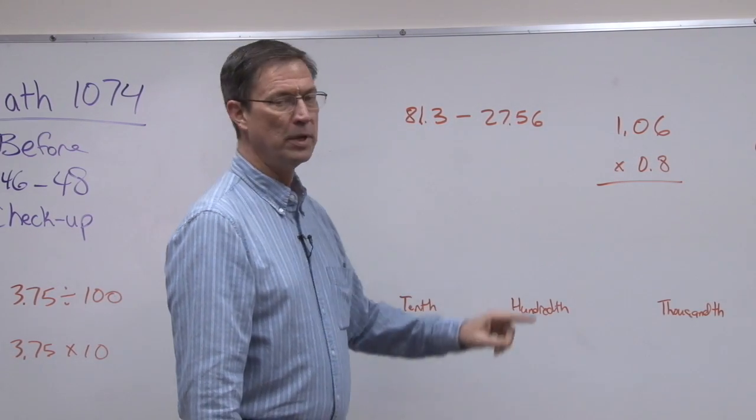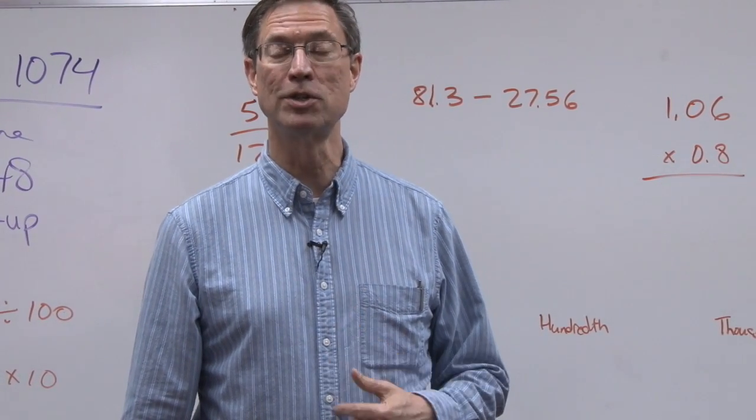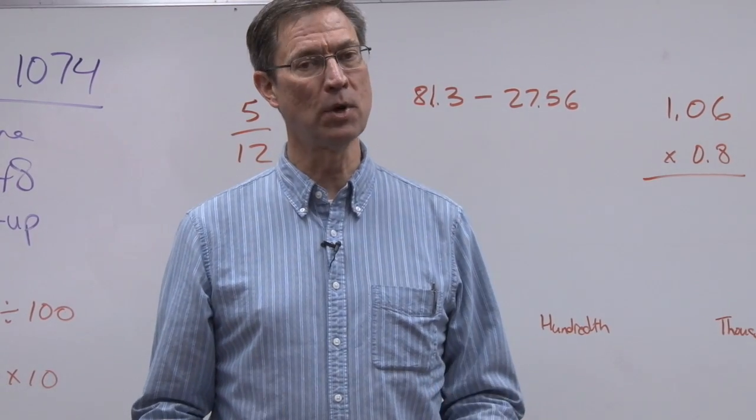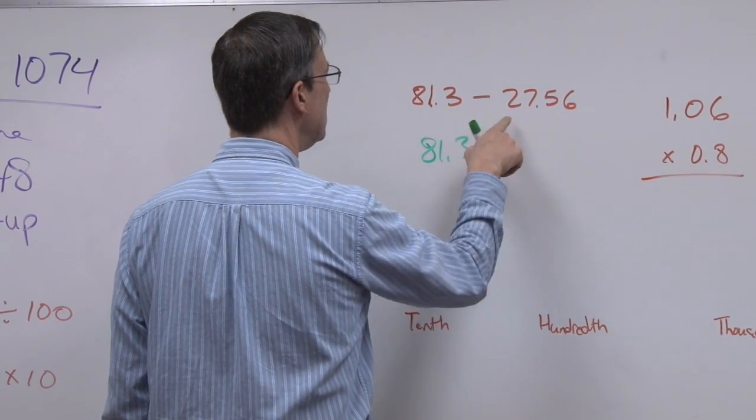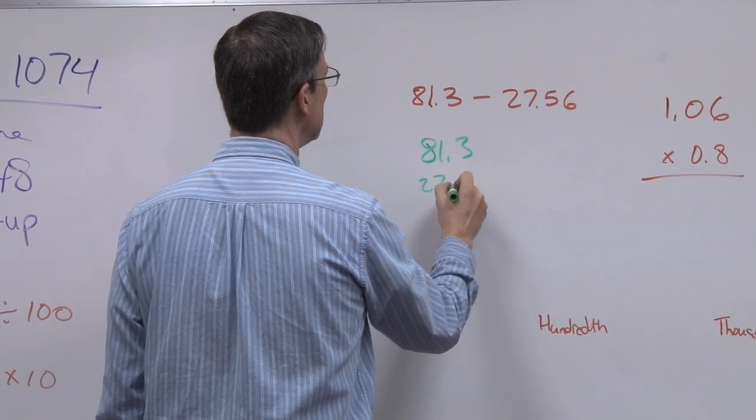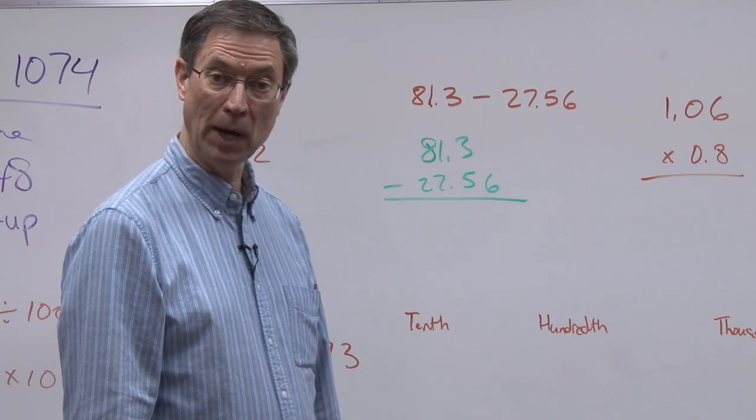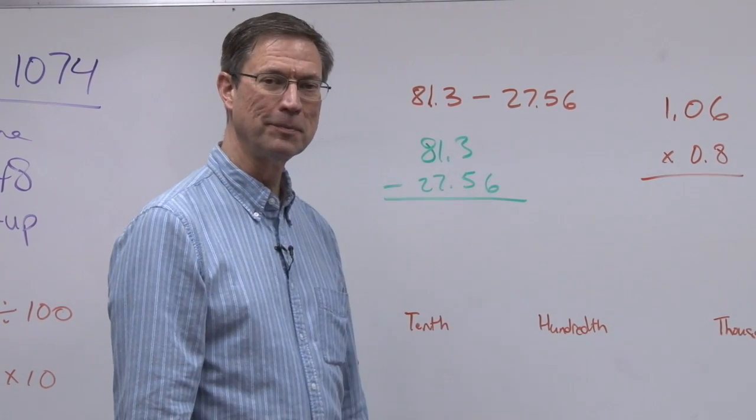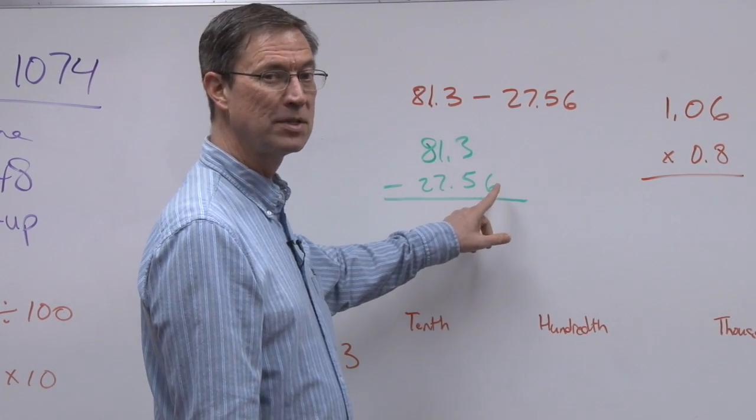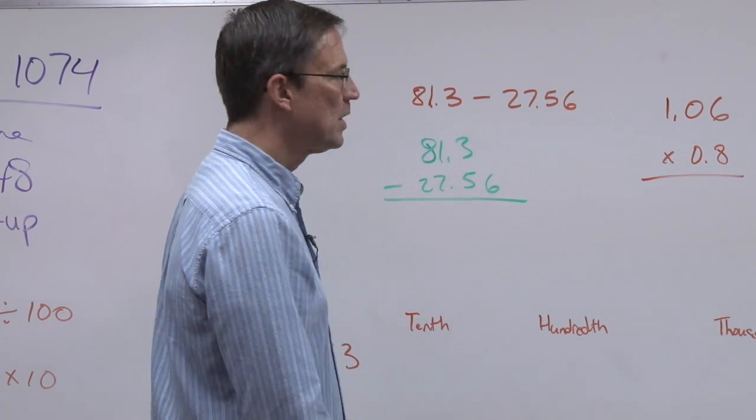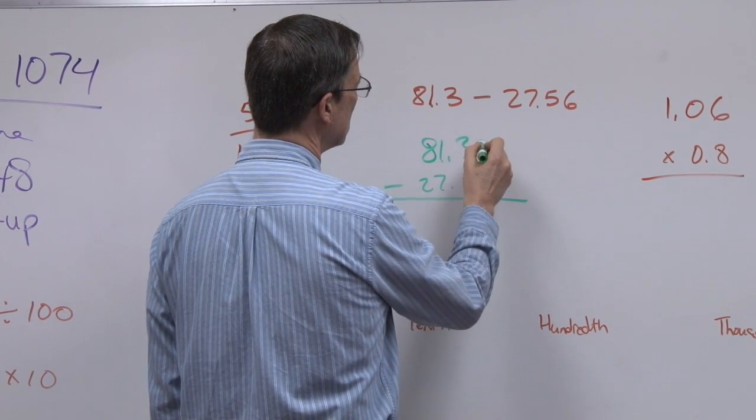So that would be the answer for 5/12. Let's take a look at subtraction. When we are subtracting decimal numbers, we need to line up the decimals like buttons on a shirt. So I'm going to rewrite this as 81.3, line up the 27.56 underneath it, and I'm going to subtract. Now we have a little problem. There's nothing above the 6. Sometimes students are tempted to just bring the 6 down, but no, we can't do that. We have to subtract 6 from something. So we have to put a placeholder in there. We put a 0 above that, and now I can subtract 6 from 10.